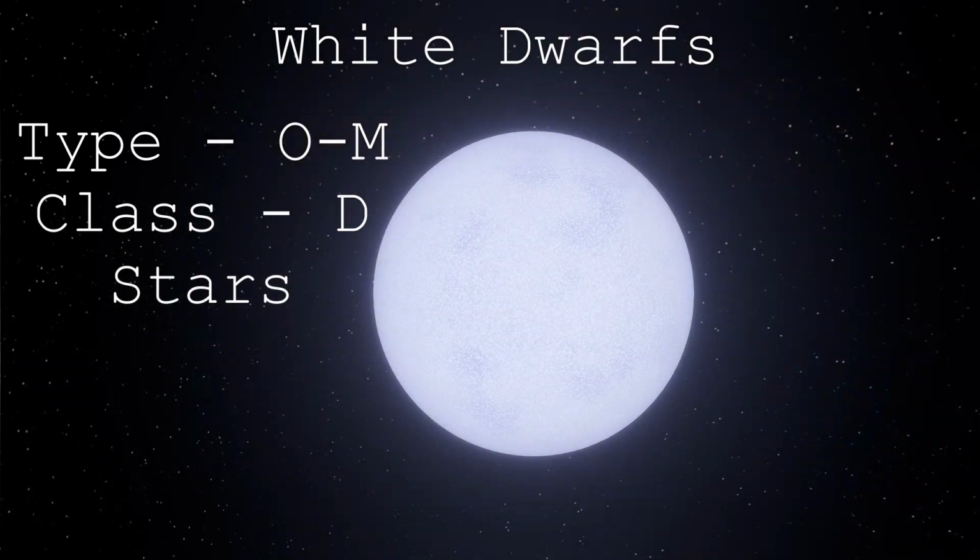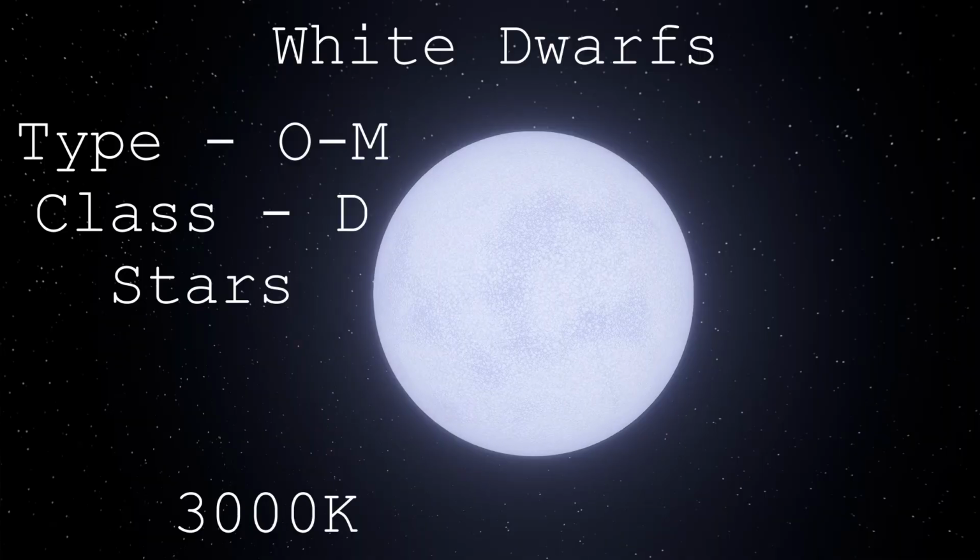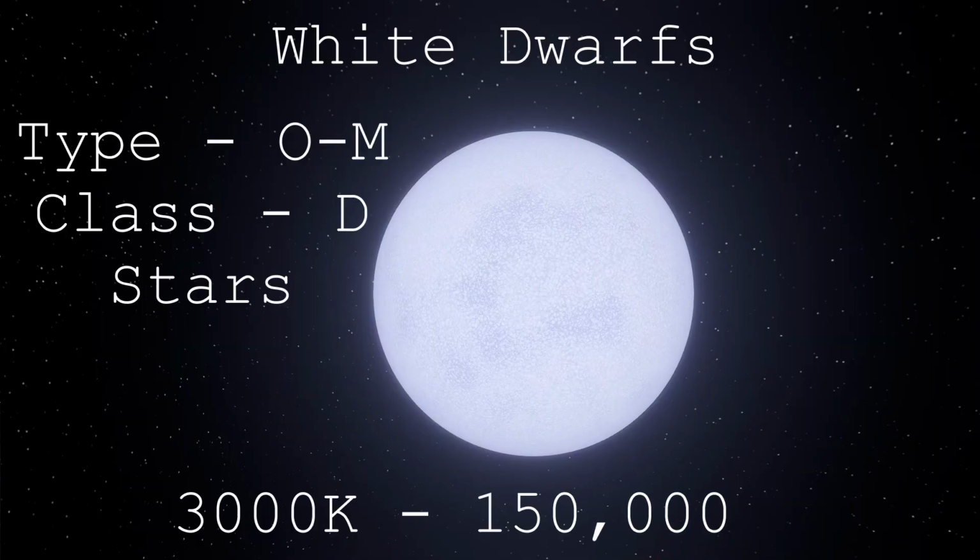On the complete opposite temperature spectrum, we have white dwarfs. While not technically stars and are actually stellar remnants, white dwarfs have a wide range of temperatures, as they aren't burning fuel to maintain temperature and are actively cooling down. The coolest white dwarf we know of is the companion to the PSR J2222-0137 pulsar, and has a surface temperature of around 3000 Kelvin, which for a white dwarf is too cool to measure a luminosity. However, the newly formed remnants can exceed 150,000 Kelvin and are typically DO to DA.